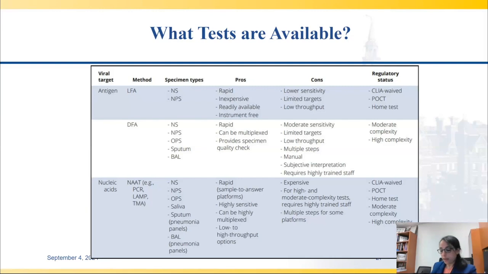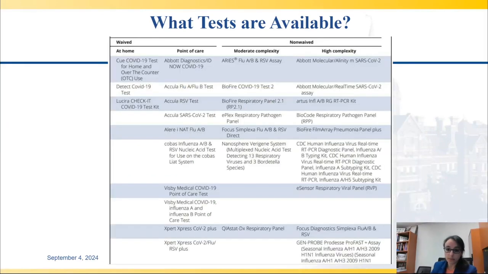But so far, and I think we all agree on that, the preferred method for diagnosis has become a nucleic acid amplification test. However, when this test is not readily available, we can consider using an antigen test. This can provide an alternative, but we should acknowledge and appreciate that this will be less sensitive than a nucleic acid amplification test. We still hear and have in the textbook DFA, direct fluorescent antigen testing, and serology and viral culture as well, but we don't recommend those for routine diagnosis of respiratory viruses any longer.